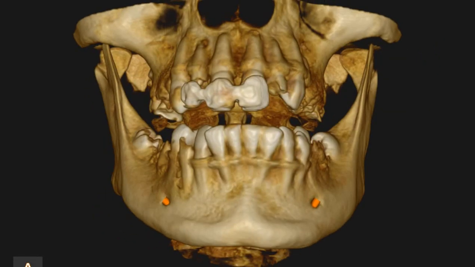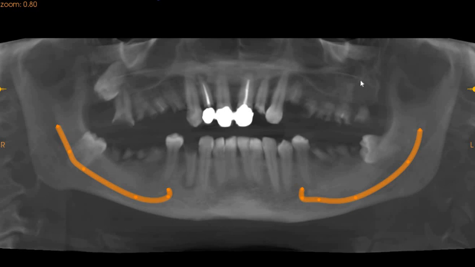Now, taking you to the panoramic view, on the panoramic view, we can clearly see that we've got a root canal treated tooth, which is the distal abutment on the right hand side of the bridge. There is a periapical radiolucency, a central incisor non-root canal treated, and a central incisor on the left hand side is root canal treated and is also the mesial abutment or a distal abutment on the left hand side. So this is the tooth. As we can see, we've got a canine there. We've got multiple wisdom impacted on the top right and the bottom right, and we've got an impacted wisdom on the bottom left. We will take you to the transaxial view for better understanding.